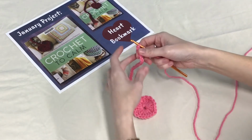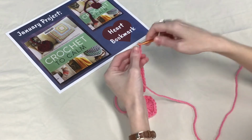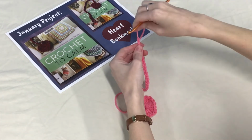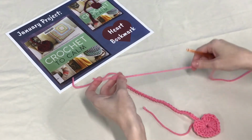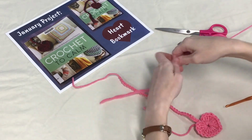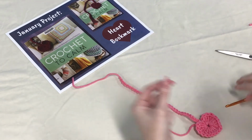Okay, so I've just completed my 30 chains. I'm going to chain one extra and then fasten off the work. And then that'll knot it at the end. And then what I'm going to do is take a couple more strands of yarn, a nice size length, because you can always make these smaller, but I'm going to make a little tassel for the end of the bookmark.